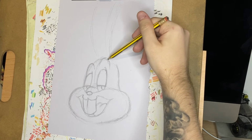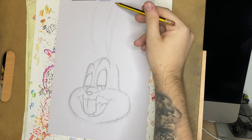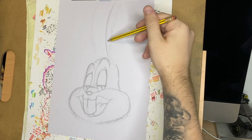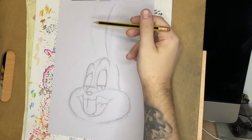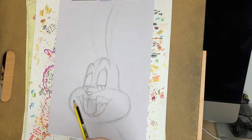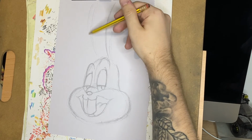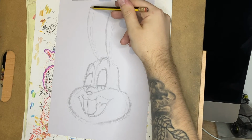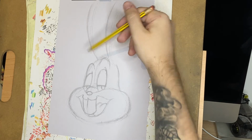uncaring expression. So now for the ears, I'm just drawing in the curve of the right ear. So I'm following that guideline I drew earlier, just making sure it joins from the top of the forehead. But because I've drawn the face so big, I won't be able to draw the entire ear, so I'm just drawing it as much as I can. With the left ear, I'm just drawing it in now, but I'm making sure that the angle is separate to the right one, just to emphasize that they're two different ears in two different positions.